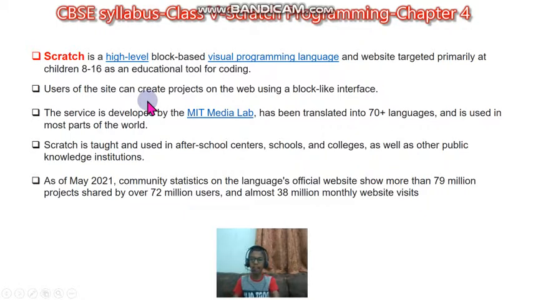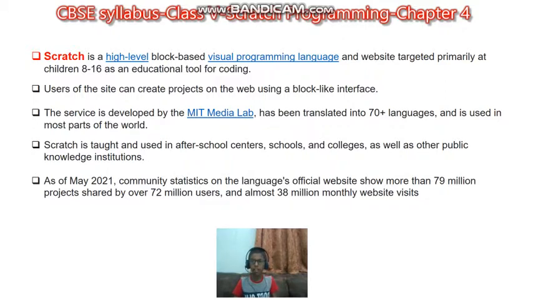Scratch is a high-level block-based visual programming language and website targeted primarily at children 8 to 16 as an educational tool for coding. That means children 8 to 16 can have an educational tool for coding. Users of the site can create projects on the web using a block-like interface.